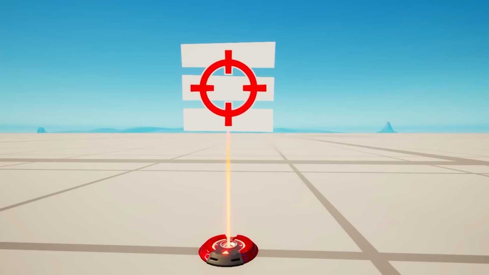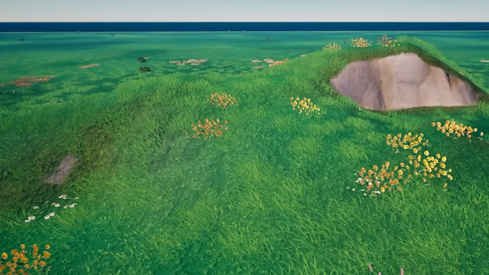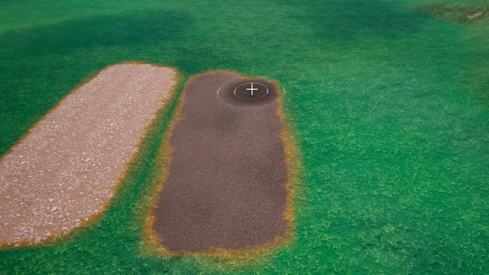Update 24.30 just got released, and not only did we get functions to detect player movement, but we also received a new device and the chapter for terrain and so much more. So without further ado, let's jump right into it.